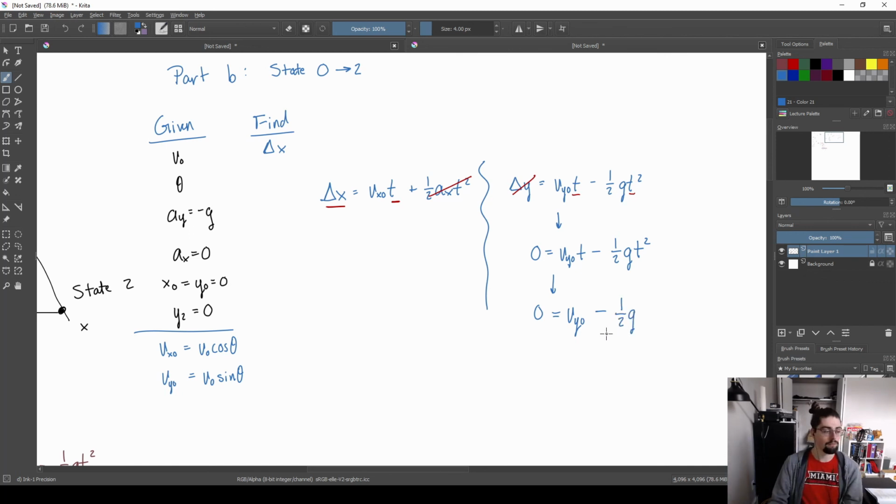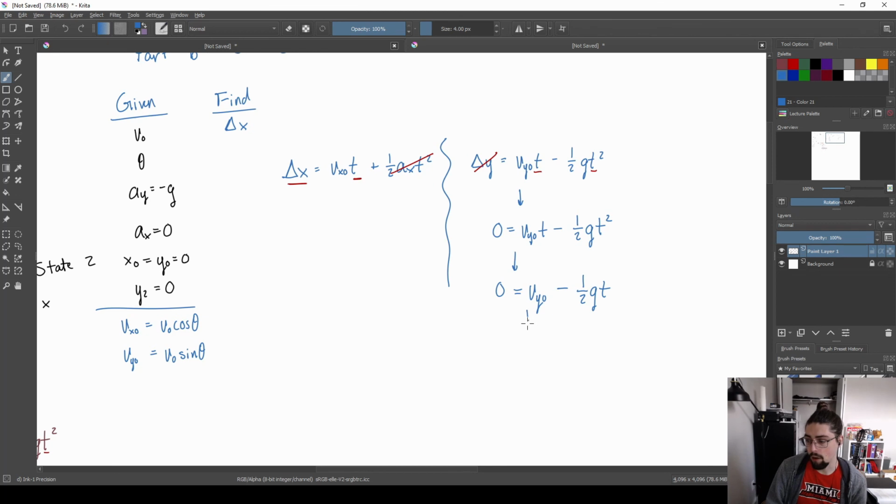Got all this information. That looks all fine to me. Whoops, t. Should not forget that, the most important part of this. So I'm going to solve this out for t now. When I solve this out for t, we should get something that looks kind of like this: 2 times vy naught divided by g. Perfect. That's exactly what I'm looking for. Because now, I notice vy naught is something that I have in my given bank. g is a constant. This has everything we need in a nice little package of variables that we already have.